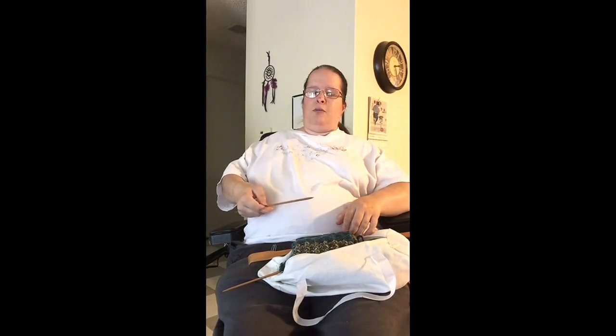I could do worsted weight or bulky socks, knitted flat and seamed, except seams are even worse on socks than they are on hats. And I've tried looming socks and I haven't really gotten the heel and toe down.